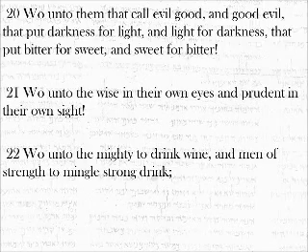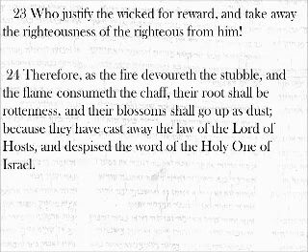And he goes on to talk about kind of once again, the absurdity of all of this. "Who justify the wicked for reward and take away the righteousness of the righteous from him. Therefore as the flame devoureth the stubble, and the flame consumeth the chaff, their root shall be rottenness, and their blossom shall go up as dust, because they have cast away the law of the Lord of hosts, and despised the word of the Holy One of Israel." And that's a very strong statement. He's saying, you guys are turning everything on its head. Evil good, good evil, light darkness, bitter sweet.